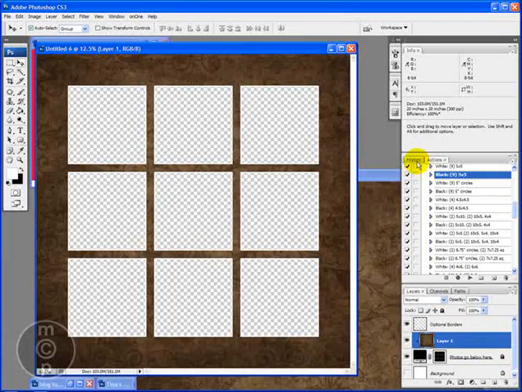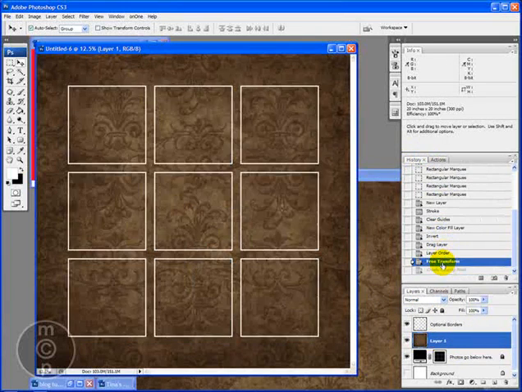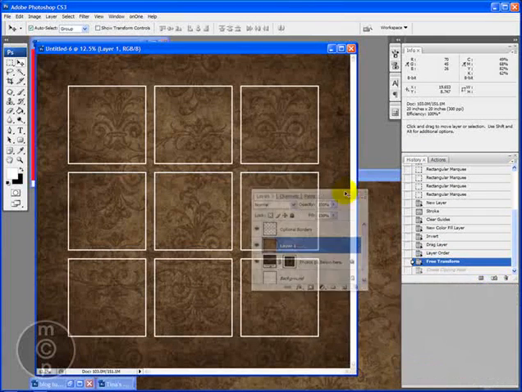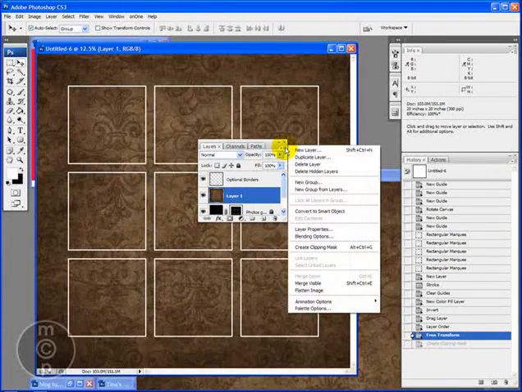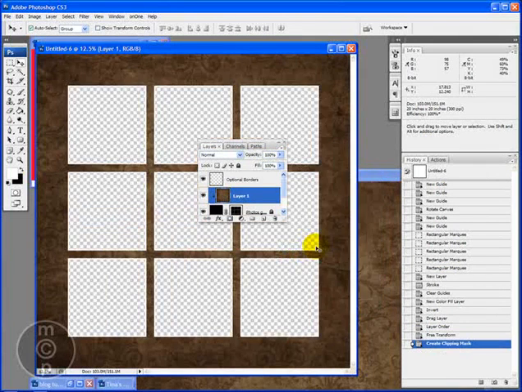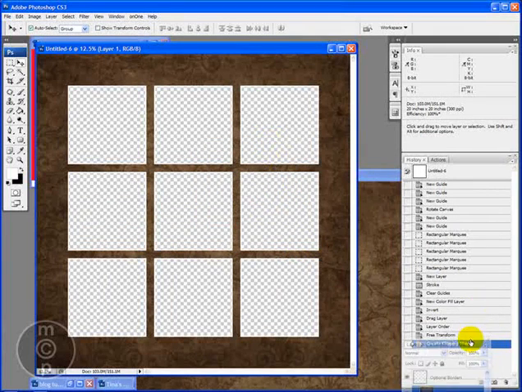Alternatively, if you don't feel like doing that, you can also go in the history palette, and right at the edge of your palette, let me move my palette over so you can see this. If I click on this little button at the very edge, you'll see if you come down here, that you have an option to create a clipping mask. Does the exact same thing. So I'm going to move my palette back down here again.